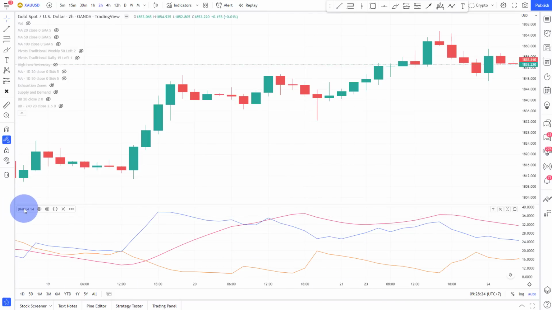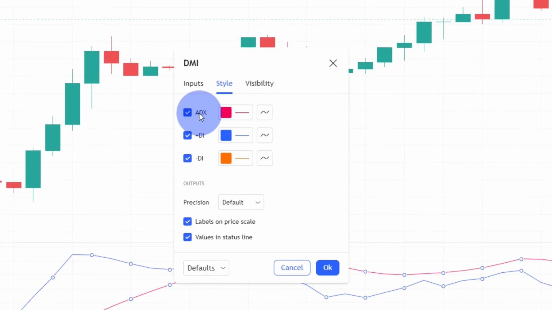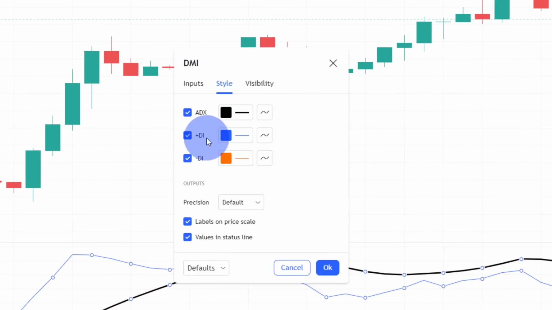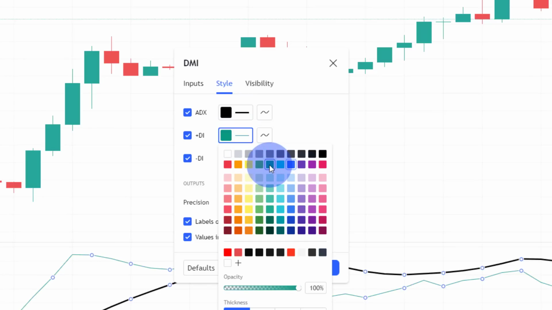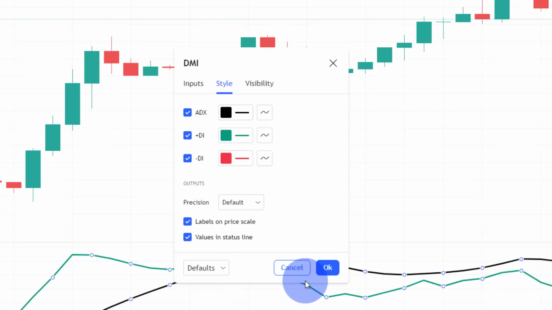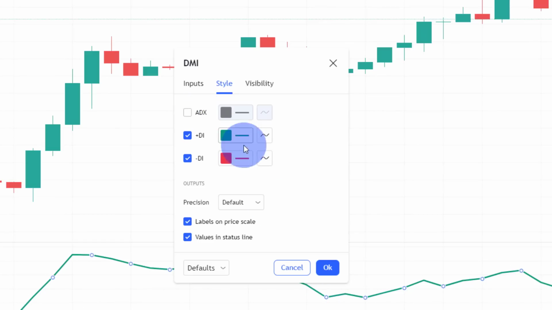So what we'll do in the beginning to just get a better understanding is open the settings, and then you can see it here. Red is the DI, and what I will do is first change the colors. The DI plus shows and analyzes the bullishness of the market, so it makes sense to change it to green, and the DI minus is the bearishness, so we change it to red. And in the beginning, we will first hide the ADX, because the ADX, as I said, is nothing but the combination of the two. So we'll get rid of this for now, and then we'll really get a good understanding of what this is.